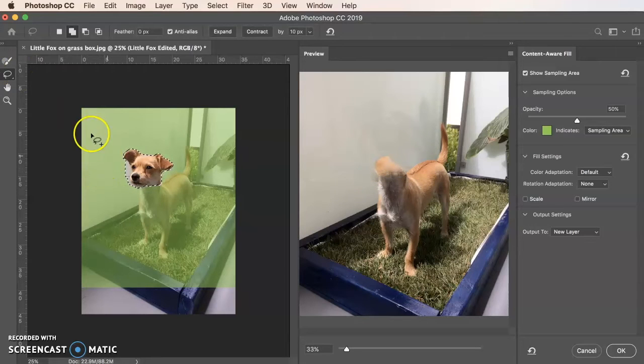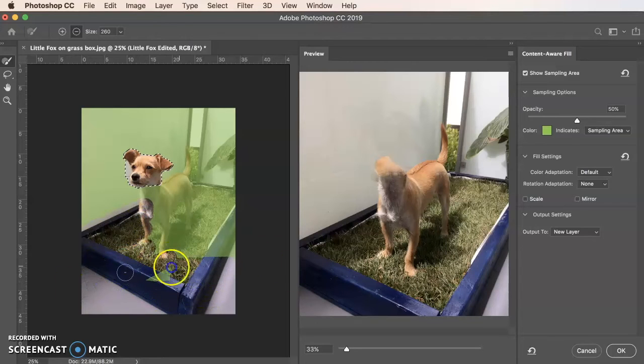I am also going to redo the area that it is sampling from. So basically this tool takes the information from around where we want to get rid of, and it doesn't squish it together necessarily, but it tries to repeat in this area what it sees around here. So it's a fairly intelligent algorithm, but it's not perfect. I'm going to tell it not to sample any of this grass. Okay, so I'm going to get rid of all this down here because we don't need any of that.